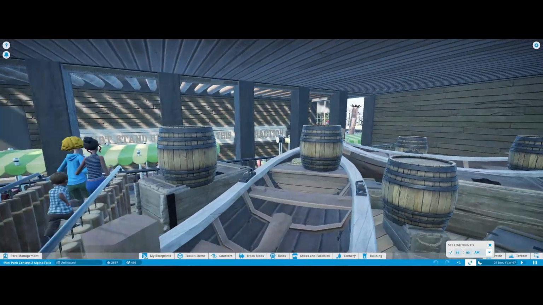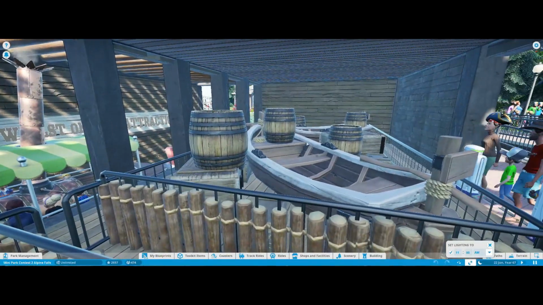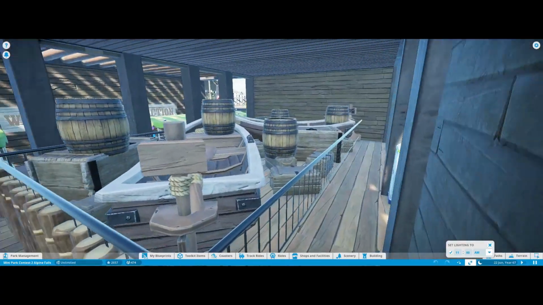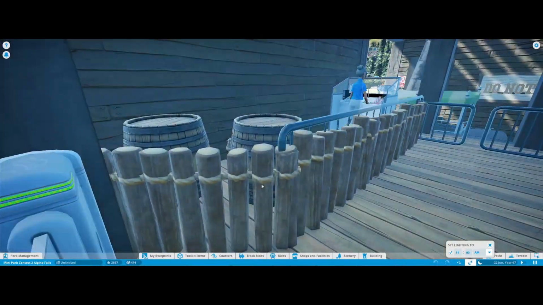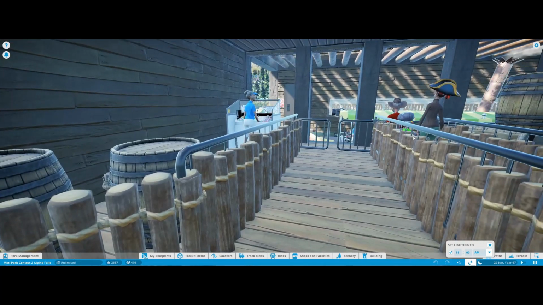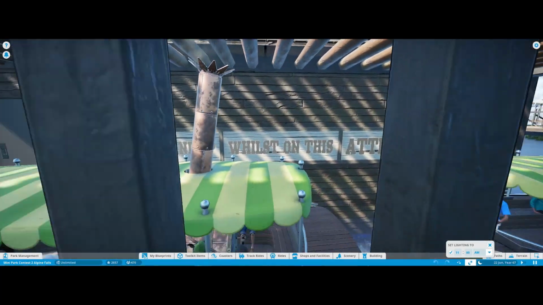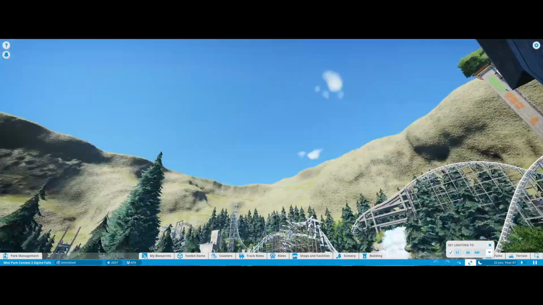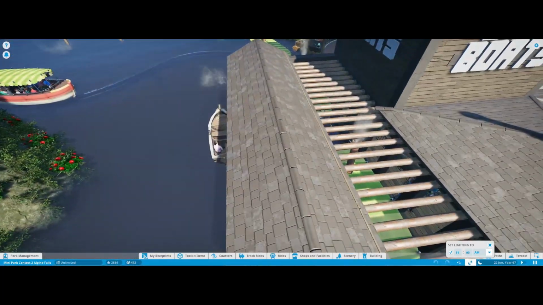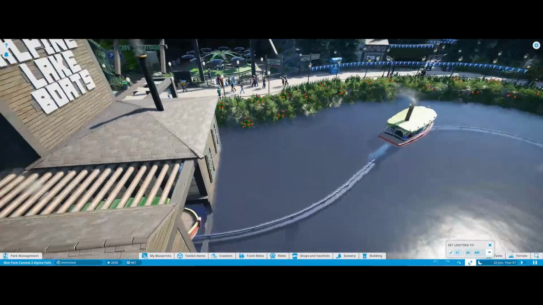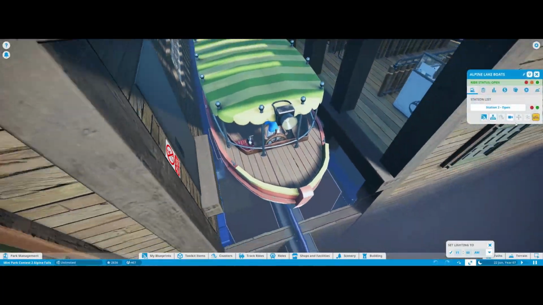And you have this building here, and then you have all the boats. Really nice, because sometimes people don't use this space, and it's like, why was it there? Really good. And then you've used the fencing to get rid of that metal fencing, which is really good. Do not stand up on this attraction. Really realistic. Let's just have a look at the station building. You used that sun shaded thing. Really nice. And let's have a ride on here.